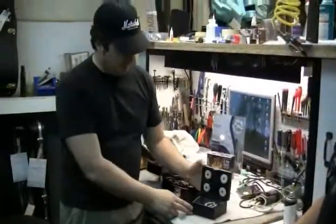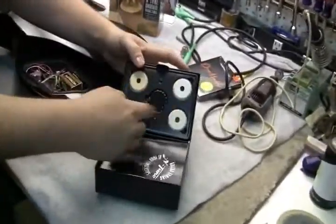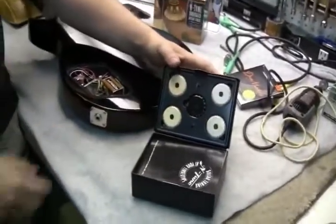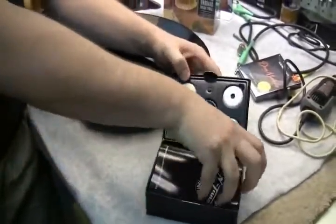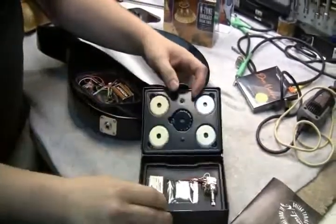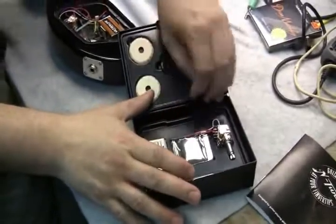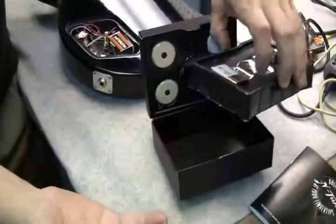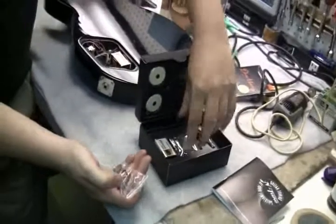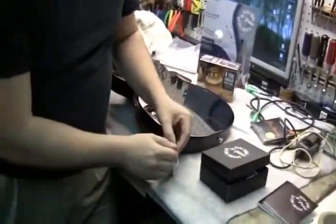So we're going to go through the contents of the Intune Guitar Tuner package. Notice you got a whopping 5 different rings to color coordinate with your guitar. You got the manual, which is really important, and we've got the push-pull pot, the circuit board, and it even comes with a battery. And then, very importantly, you got to lift out the tray, and here's your little bag of hardware.